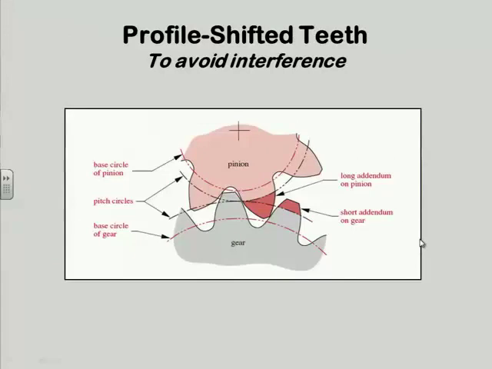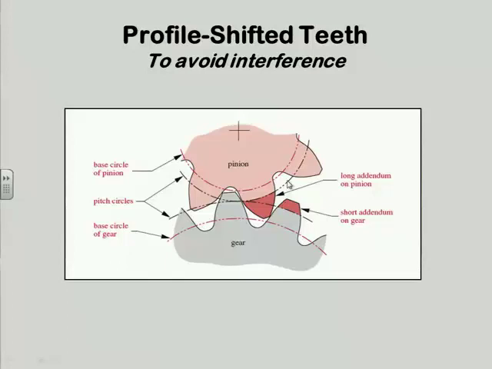Now, in more recent times, like the past 50 years or so, to solve this problem, the AGMA defined a new standard for gear tooth shape, and it's called profile shifted teeth. It's a very simple concept. Instead of making both gears have more or less symmetrical material above and below the pitch circle, I think 1 over PD up and 1.25 over PD down or something like that, they profile shift them.